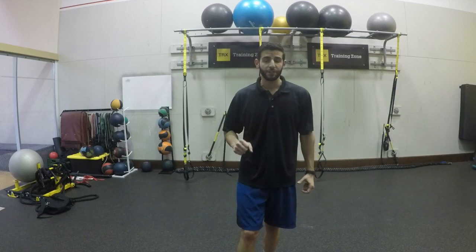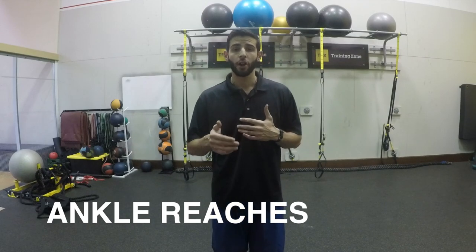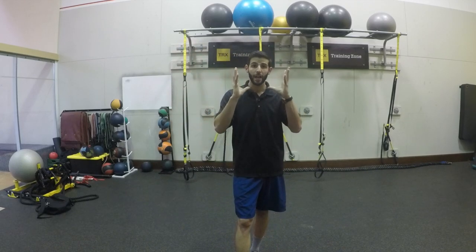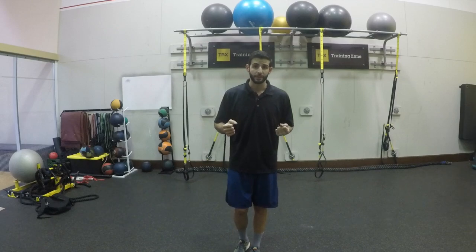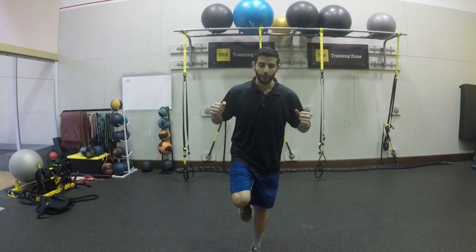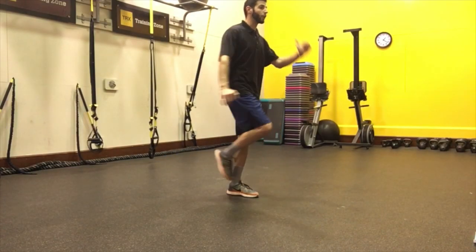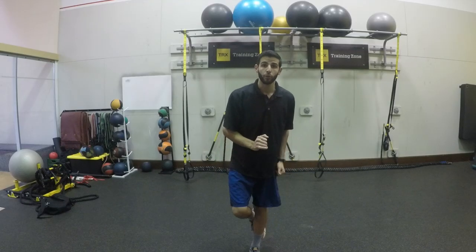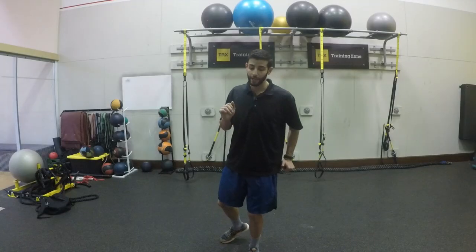Another one of your daily movements is ankle reaches. The point of the ankle reaches is to allow the connection all the way from your ankles, knees, hips, torso, shoulders, and even your cervical spine and head — all working within each other. Start by stabilizing nice and controlled, then reach forward and then reach back. Try to have those arms move in the opposite direction. Then move side to side, cross over, and then rotate.